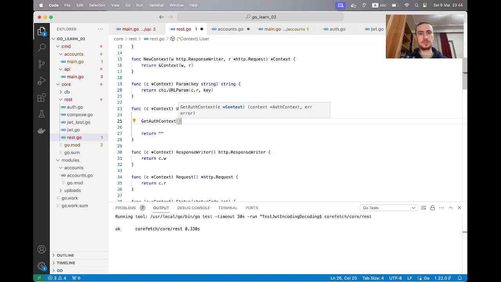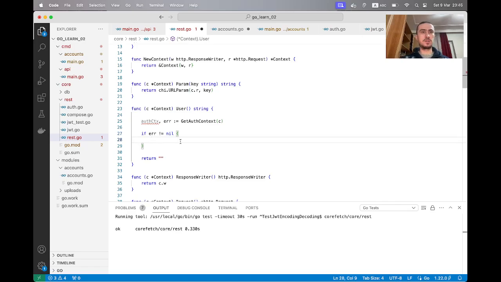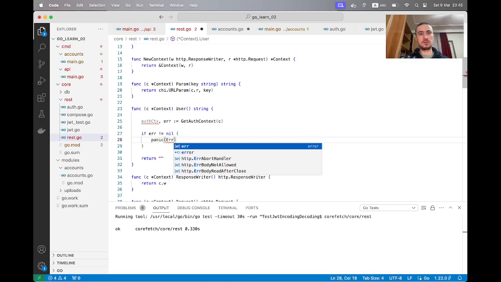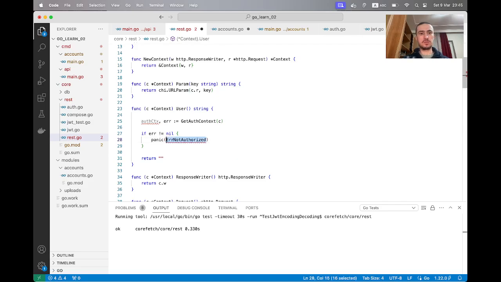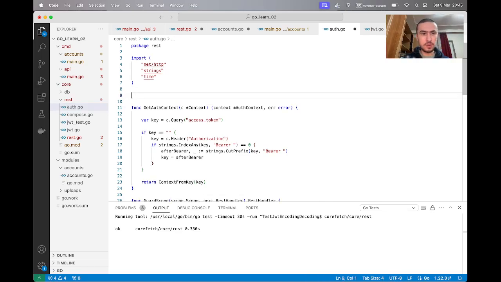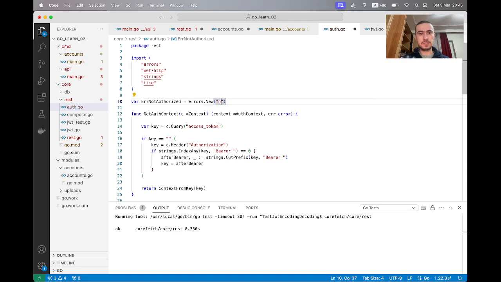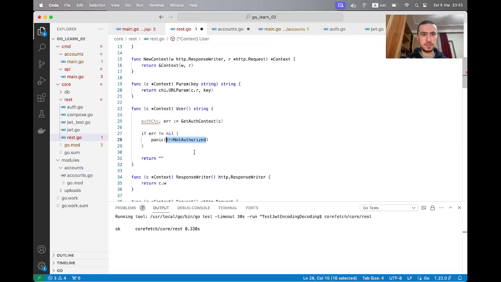Get out context and say out context, and here we could use panic and say error not authorized, which we can define, sorry, my English is poor, in errors, new, not authorized. Otherwise, in return, we say out context return user.